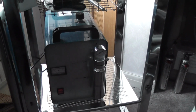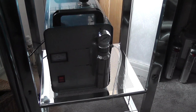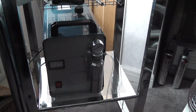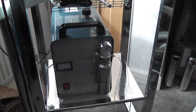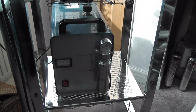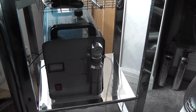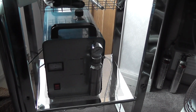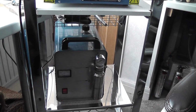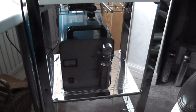She absolutely loves it. The point about this thing is that it produces, first of all, hydrogen and oxygen, and it does it by effectively cracking water. You fill it with distilled water, and electrolysis occurs, and it cracks it into hydrogen and oxygen, and it bubbles that out in very small quantities, but the mixture of hydrogen and oxygen burns at a very high temperature, something like 4,000 degrees centigrade, which is very, very high.